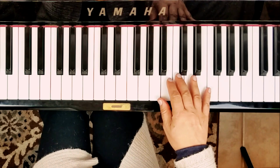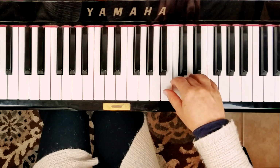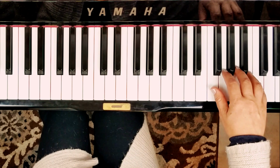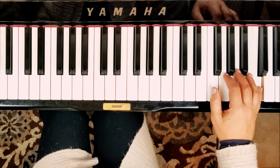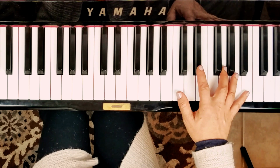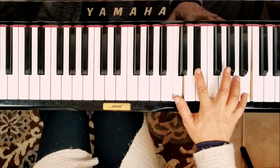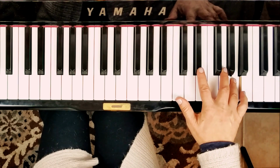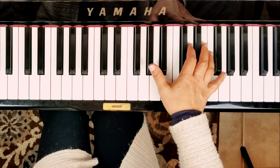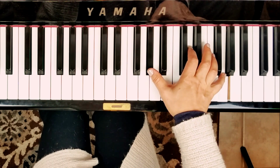Third finger is on the C above middle C. Then you take your fifth finger to the C an octave above that. Now you're gonna play three notes. First finger on C, second finger on E flat, third finger on B, fourth finger on A, and again you'll play three notes. A flat first finger, D second finger, G fifth finger.